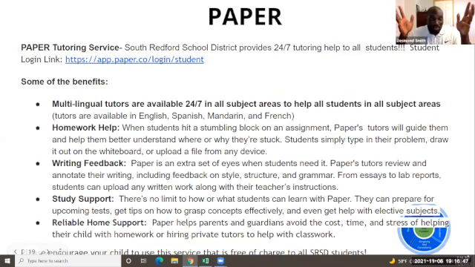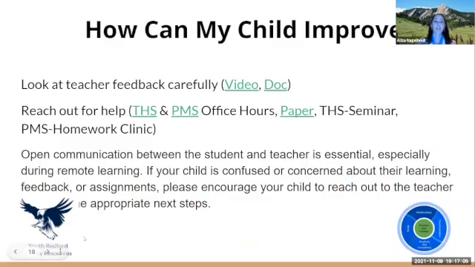Yes. If a student needed help in homework clinic, all they had to do was say something. I was sitting there working on stuff, talking to students. But if a student doesn't say I need help with anything, then I don't know. And I'm really glad you said that, Mr. Smith, because that kind of goes back to our last slide, which is open communication is so important.